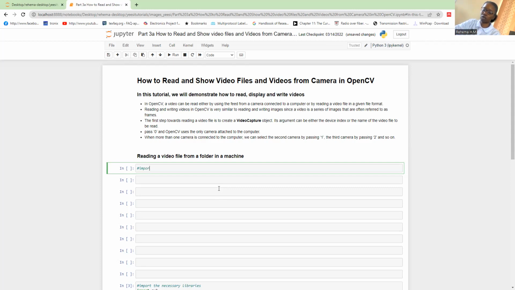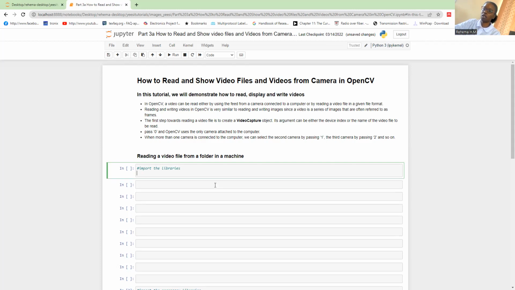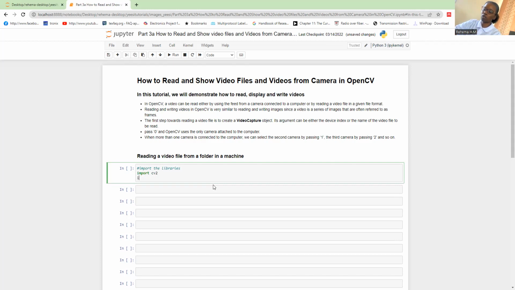So import the libraries. Import cv2. That makes us able to read as well as display the resulting video. And also import NumPy.